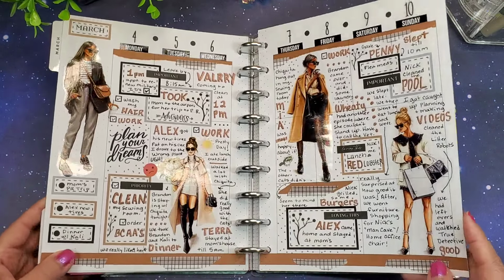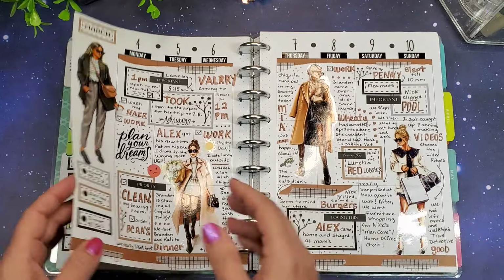All right, this one was really different from anything that I ever do. I tend to be more colorful and cutesy. This one was for International Women's Day, and I decided to use these from the Washi shop. There is a plan with me for this spread, and I really liked how it came out. I did a black, gray, and brown color palette, which is very different from anything I ever do. I was pleasantly surprised. I really didn't have high hopes for it, but it came out cute. So this one was, I think it was, St.